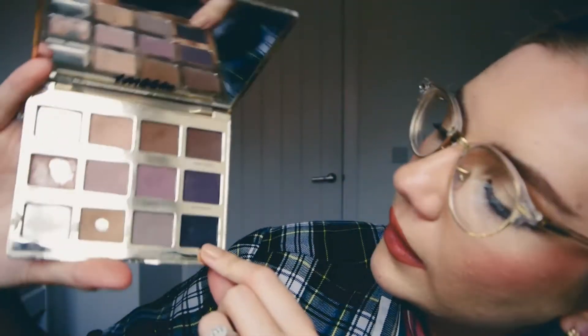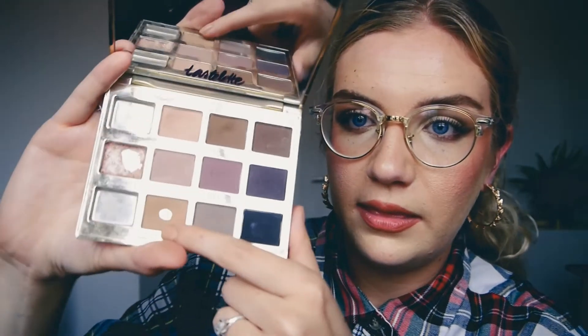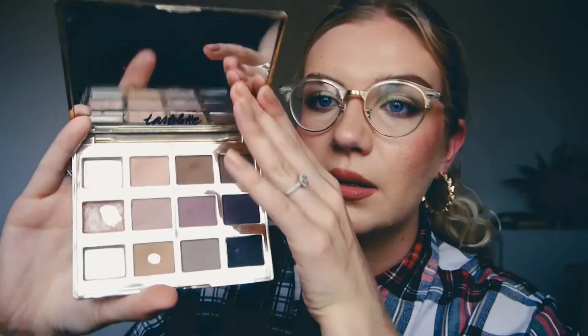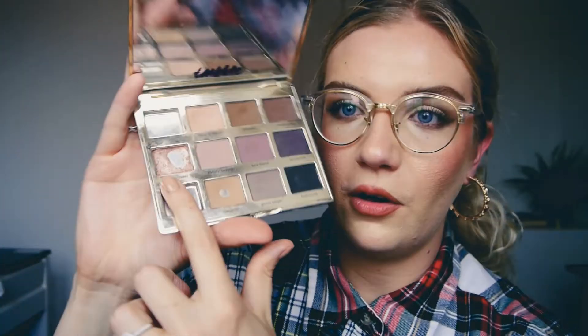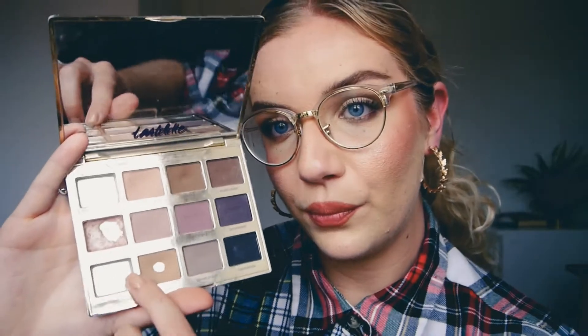For these five colors here — the darkest and coolest tones in the palette — I would only like to hit pan on those. For these four colors here, I'd like to completely finish those up. I'll obviously want to finish up this Makeup Geek shade as well, and I might even press in a couple of other shimmery eyeshadows just to help me use up the rest of the colors and keep them all in one place.